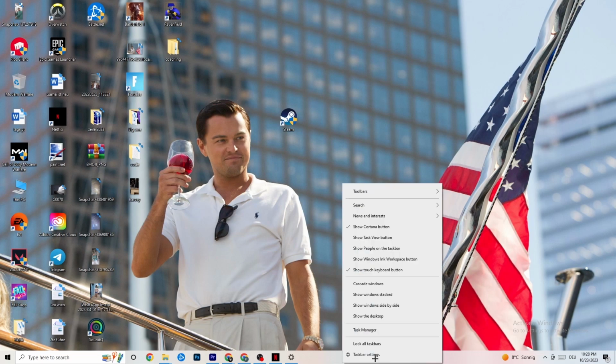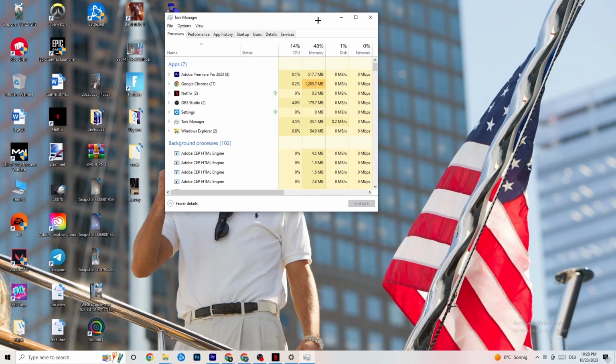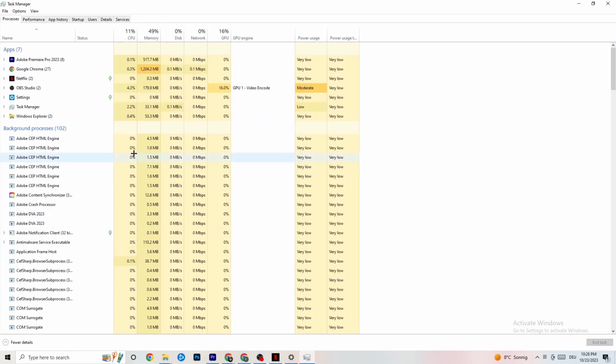So the next step, if this doesn't work, is to navigate to the very bottom to your taskbar, right click, and open Task Manager. This will pop up, and I want you to maximize it so we can see it better. Navigate to the top left corner and just check if you're on Processes. If you're on Processes, there are some things to do right now. As you can see, there's GPU and CPU usage, and if there is a high CPU or GPU usage at the moment, that could mean that something is taking too much power or performance from your PC.